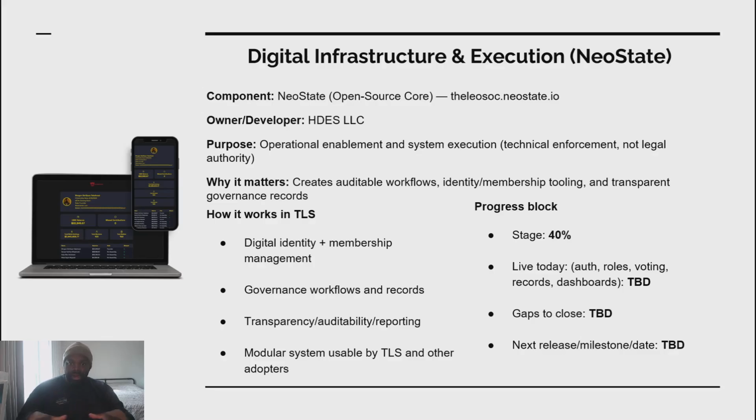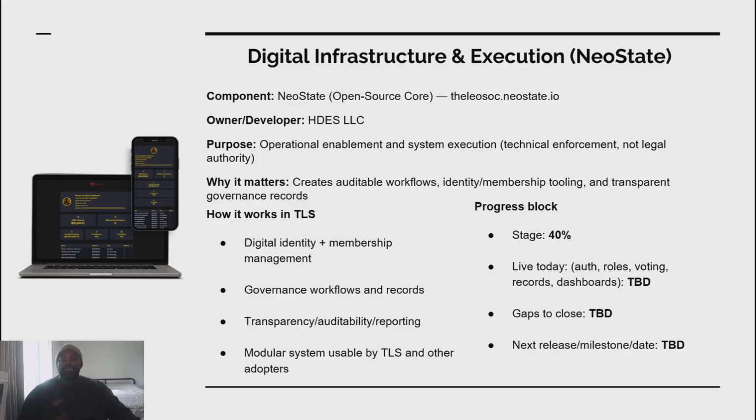All right, then we have the final layer of that reverse pyramid, which is the digital infrastructure and execution, NeoState. We currently do have a version that's out and being used internally. The most important thing about this is that it supports all the other layers, right? The purpose is operational enablement and system execution, like technical enforcement, not legal authority. Why it matters: it creates auditable workflows, identity and membership tooling, and transparent governance tools and records.